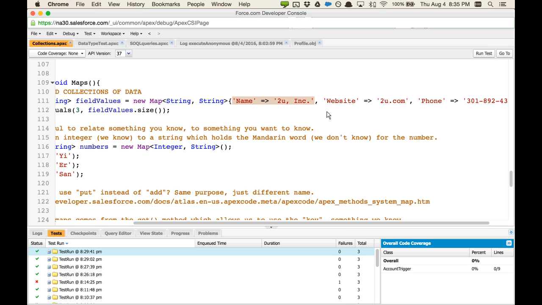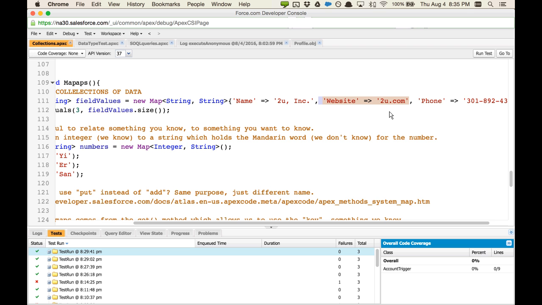And the way I do that is I define my first one, the key, name, and then I use this equals and greater than, which are not actually behaving as an equals and greater than, but really kind of behaving as an arrow. And I give it the value. The name is 2U Inc. And then a comma tells me that I'm starting on my second item. And here I have a key of website and a value of 2u.com.